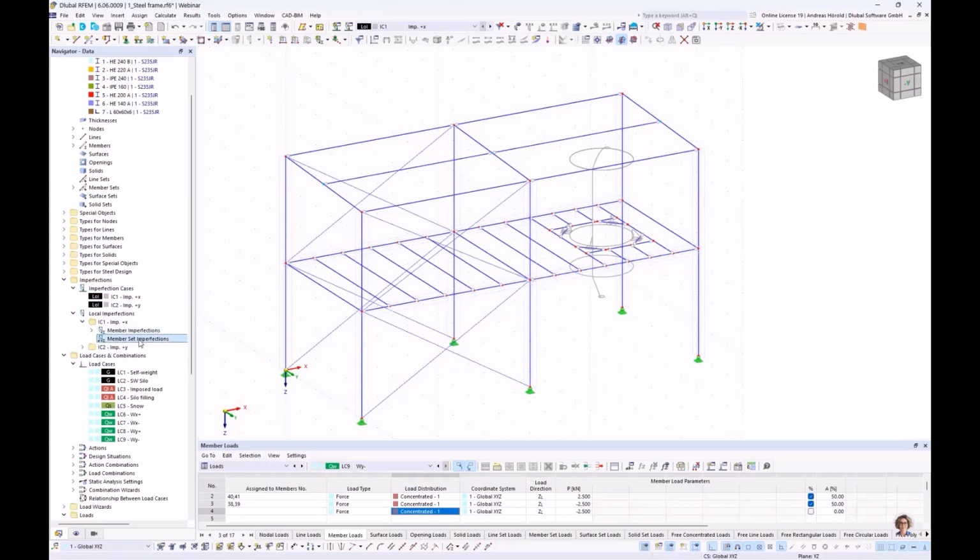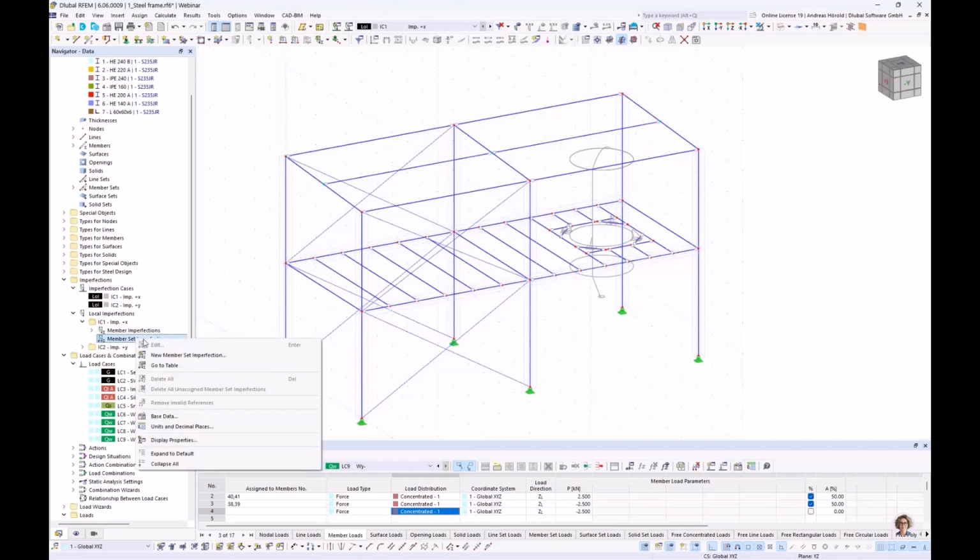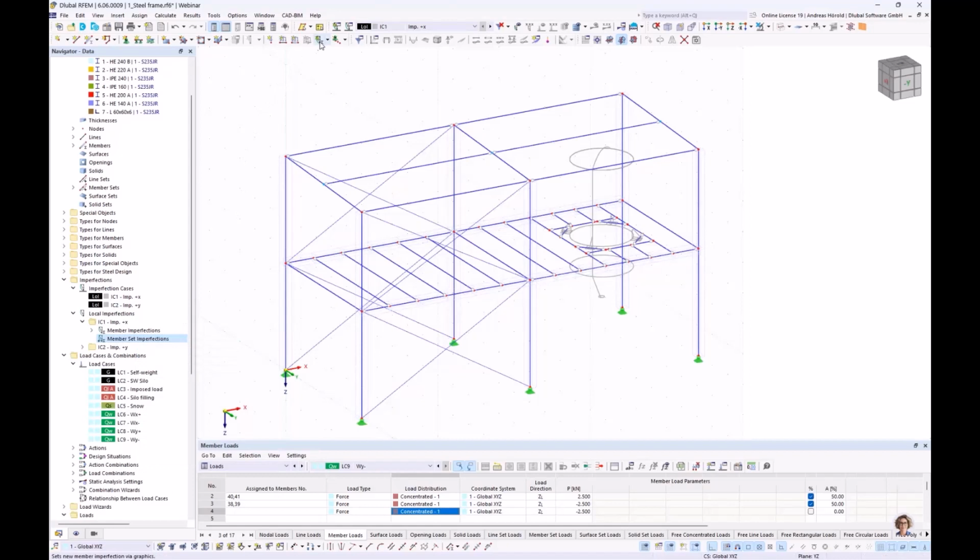I can create a new member set imperfection by right click on that new member imperfection, or I can choose that new member set imperfection.